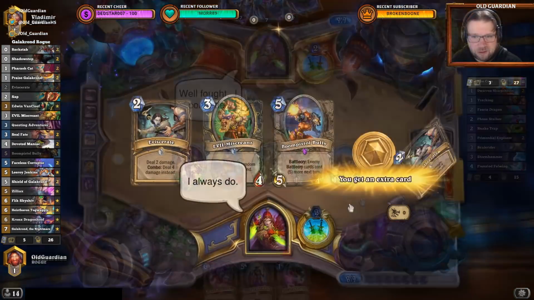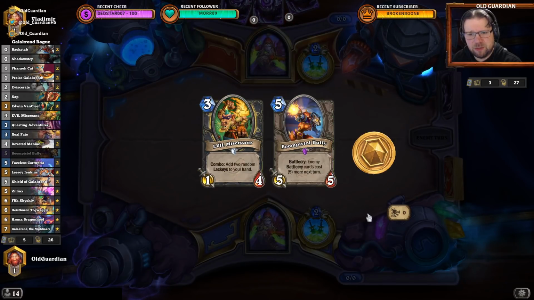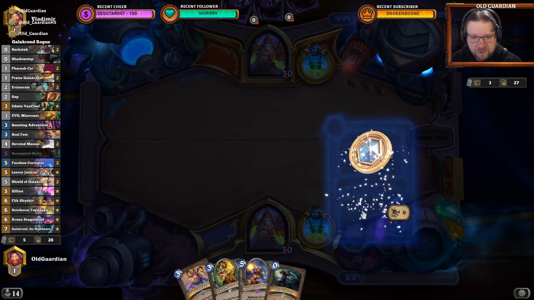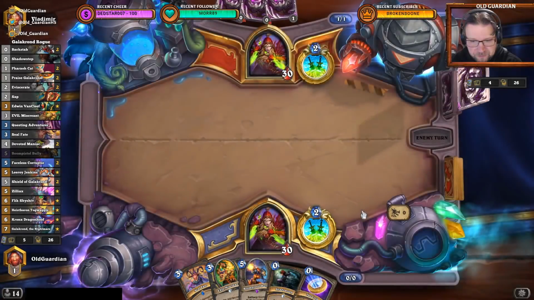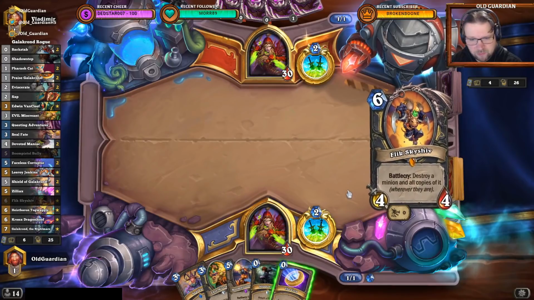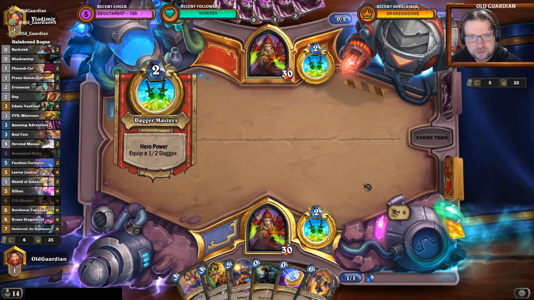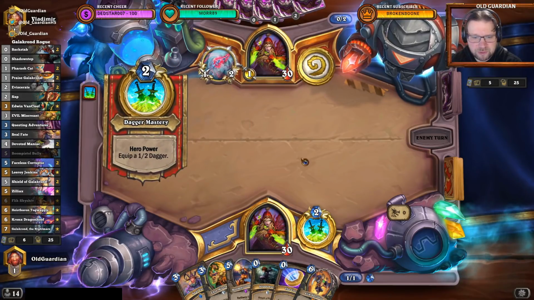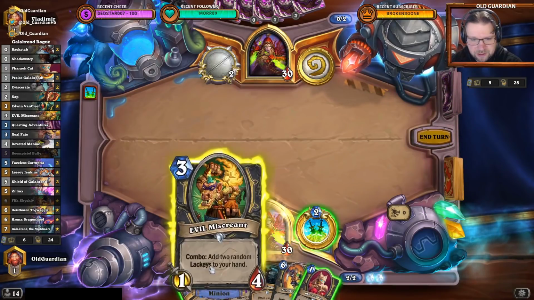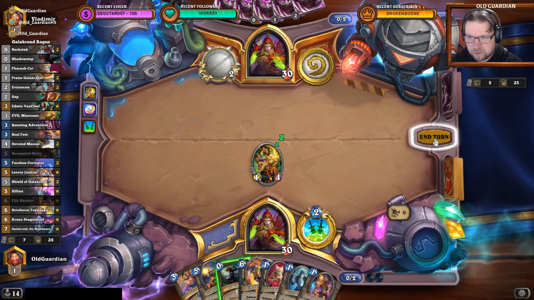But on the coin, so I'm keeping the miscreant. And I guess I'm keeping the bully because we're in a mirror. Alright. Probably looking at coin miscreant on 2. He didn't have a 1-drop either. Good. That's a piece of good news. Of course my miscreant can be seal fated or anything, but it's still got to be the coin miscreant. That's what we're here for.